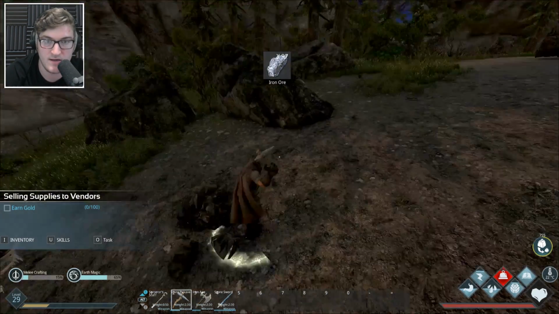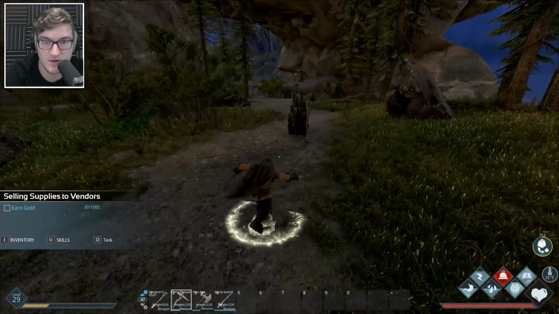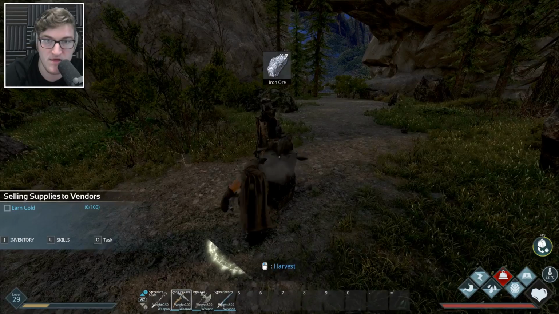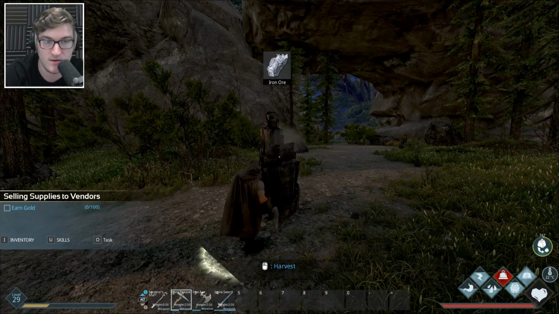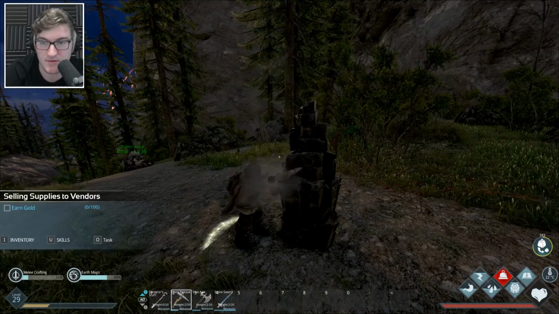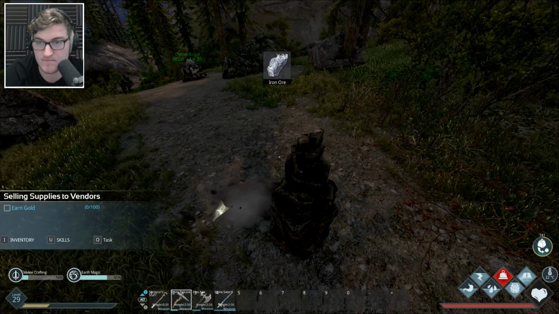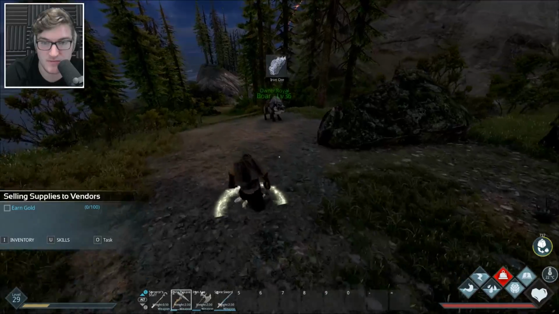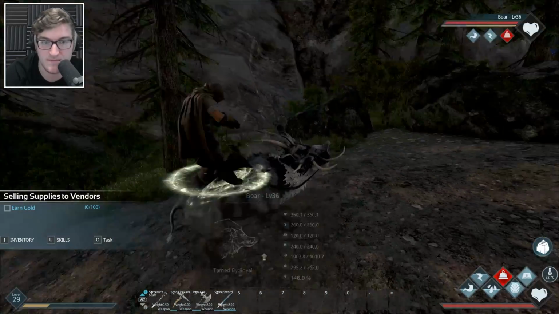So 100 iron. I don't know if it smelts down into 1 ingot per iron. I doubt it. It's probably like 2, just like Arc. That was mithril ore. I just got some mithril ore. I wonder if we keep climbing this mountain, we'll get to mithril. But I don't know if we probably should. The rock beast is doing his job, but I think we should probably leave before we overstay our welcome.